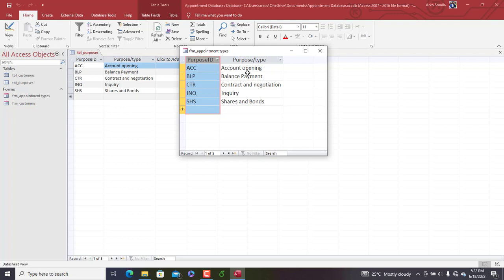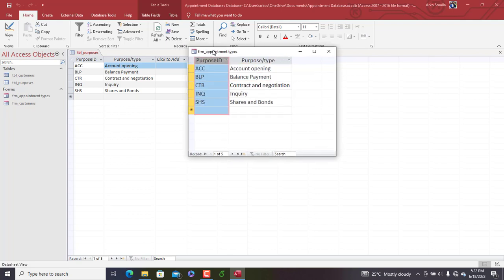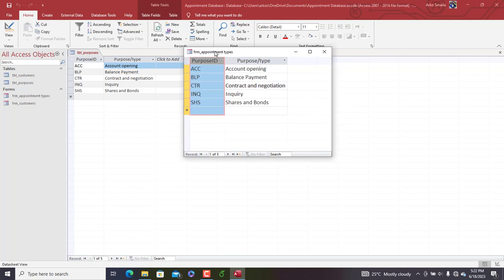But if it is left this way, then each time that you want to write a where statement in your SQL query to retrieve all appointments of certain types, you can just say where your purpose is equal to any of these guys over here. In that case, once you enter this, the system will be able to identify. But if you keep the primary key as an auto number, then it means that each time that you want to do this, you either add all the tables in your query, which might make it complex, or in the where statement you say purpose ID is equal to.